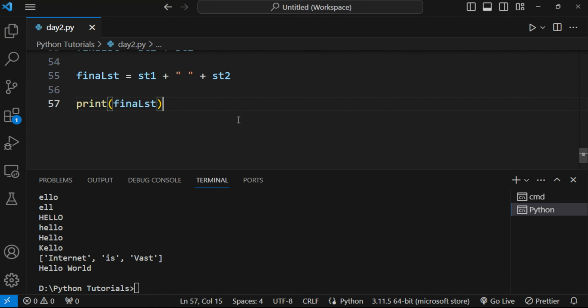Now if you want to add variables to the strings, we can use a special thing. We use f-strings. We will discuss it later.